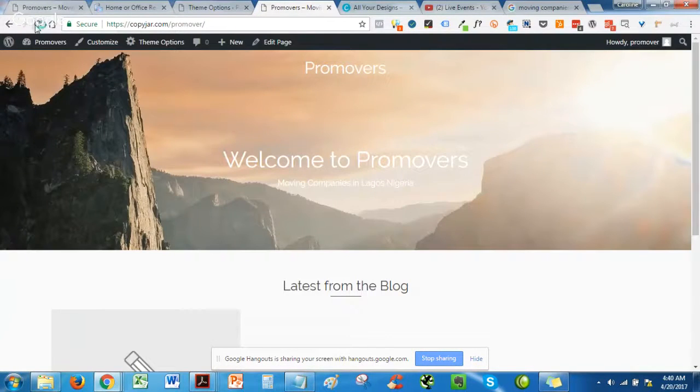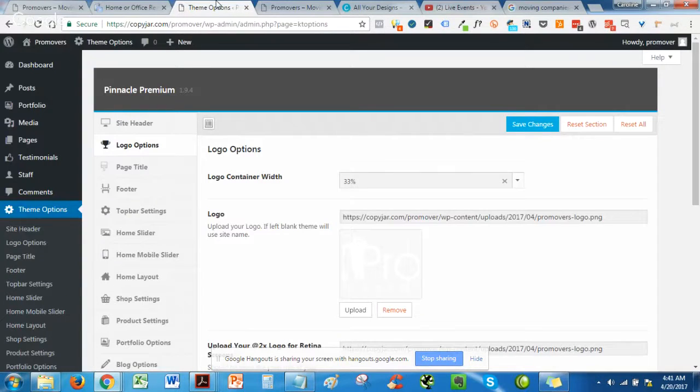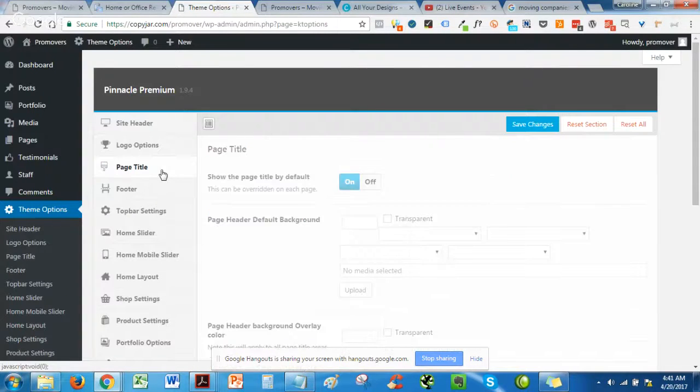Go back, refresh, and you see the sticky header is gone, and the border line is also gone now, and the text has been changed to logo. So we're going to change that. Then next is the page title.